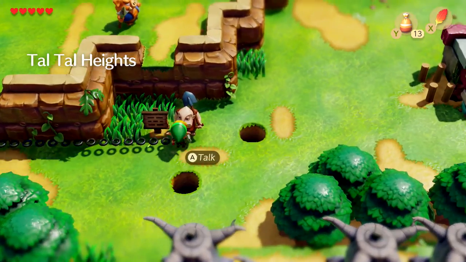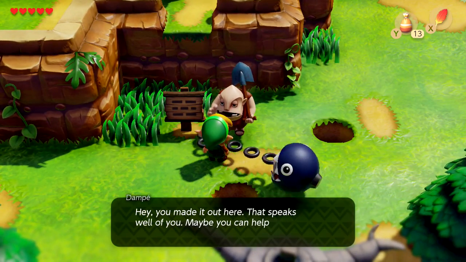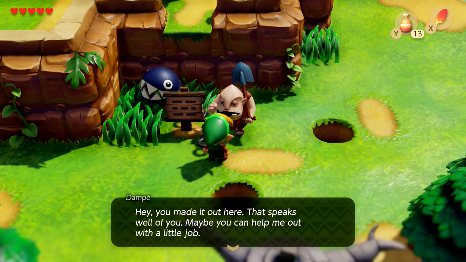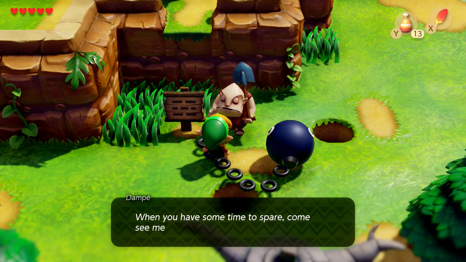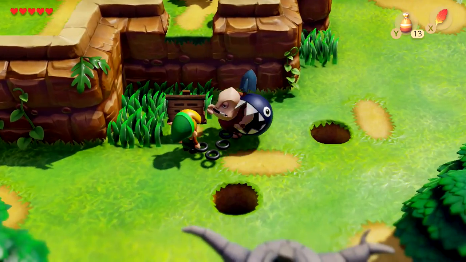Oh, hey. Oh, you're new to this game, right? I think. Oh yeah, Dompei, I think. Hey, you made it out here. That speaks well of you. Maybe you can help me out with a little job. I'm Dompei, and my job around this island is to dig up the interesting stuff. When you have some time to spare, come see me in my shack over there. All right, we'll have to keep that in mind.